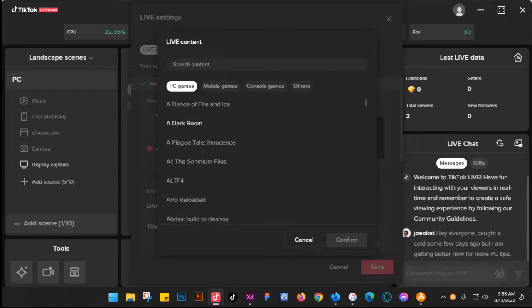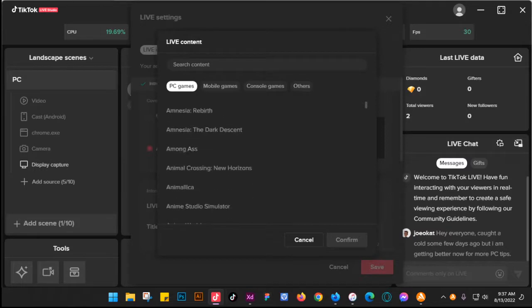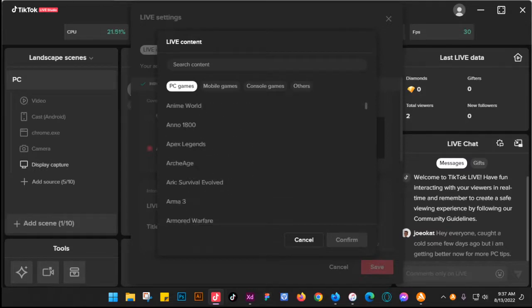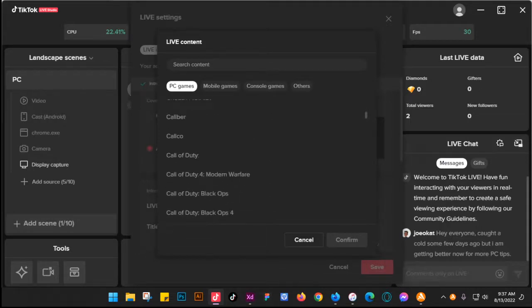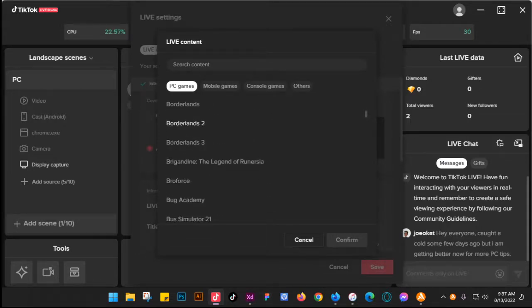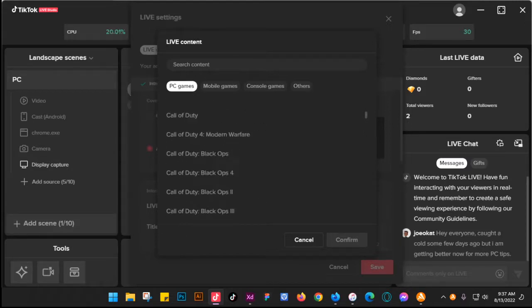This is for gaming, so for gamers, like I said, TikTok actually will start getting gamers most of the time. I don't know their analytics, how they measure their stats to actually create this thing. I'm sure they did this for all content creators, but I think they were targeting more of gamers. So you can see that most of the options available here are all about games. So many games here. So for gamers out there, wow, I think I saw something, Borderlands. Wow, I didn't know they had a game for that. That's cool.